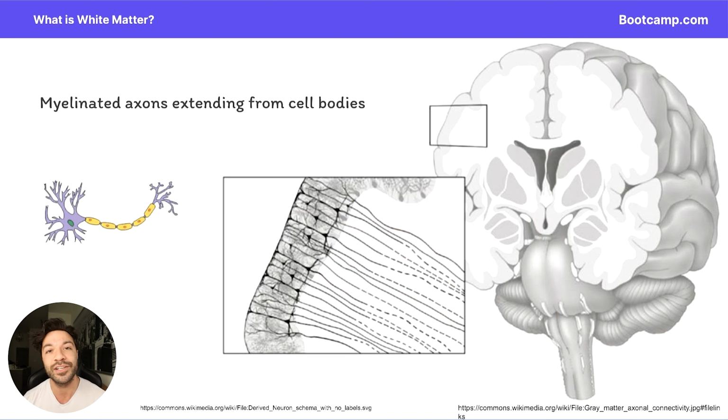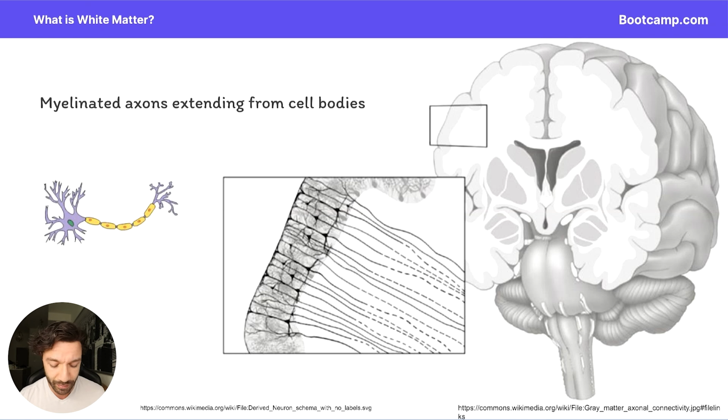And these are going to be projecting from the cell body to lower areas or other areas within the central nervous system. Some of our axons are going to be myelinated while others are not going to be myelinated. So in this example, these solid ones right here will be myelinated. These broken up ones will be unmyelinated axons. And what myelin does is it helps for quicker communication between cell bodies.